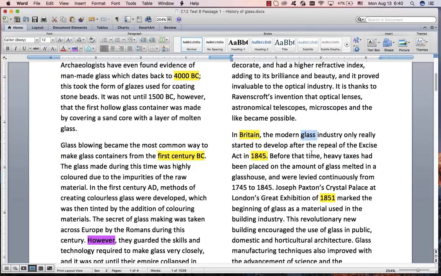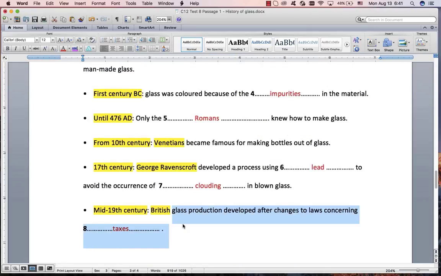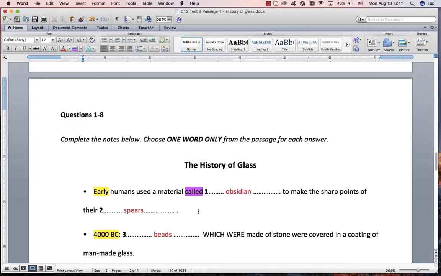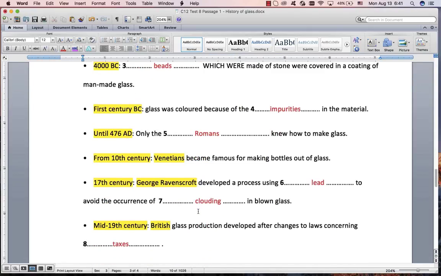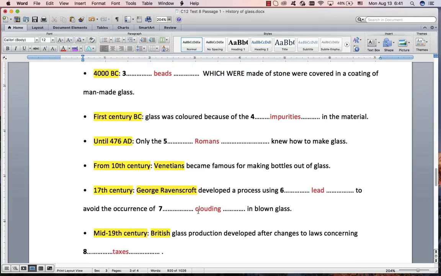I mean, glass is an uncountable. Now, we're looking for plurals or uncountable. Glass is an uncountable, but of course, that's not going to be the answer. This is the only real possibility in terms of nouns and countables. So even if you didn't understand all of this, the grammar could have helped you. All right, so a nice, easy one to start off with. I think you could get 7 out of 8 there quite easily.